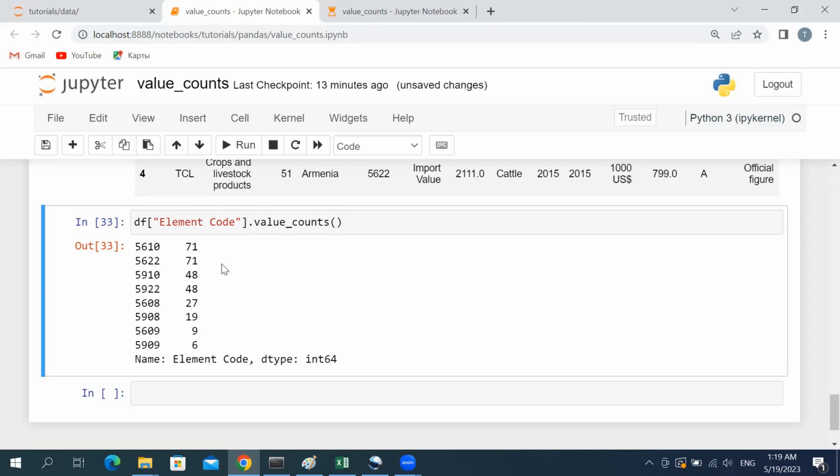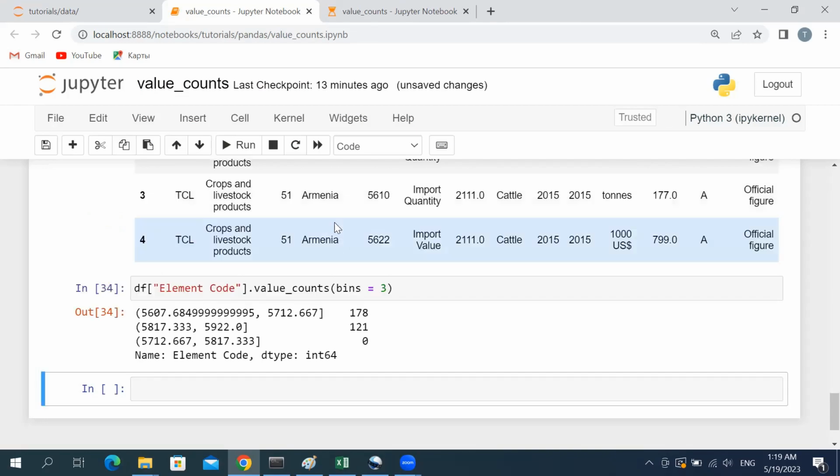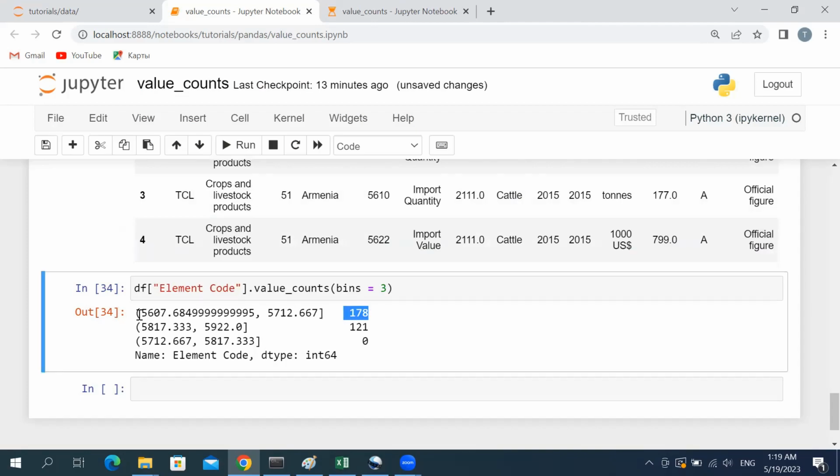But if I want to use bins, let's say I want to use bins equals 3, it will split it up and say I have 178 rows starting from 5607 ending with 5700, and then it just continues with this one up to 5817, and from 5817 it will just go onto the last number and split it out.